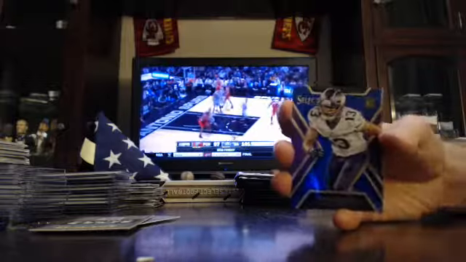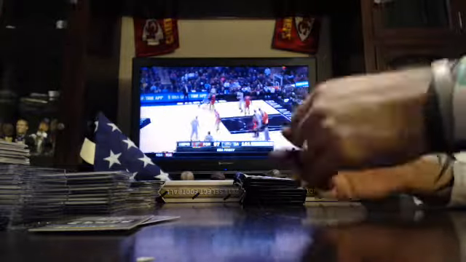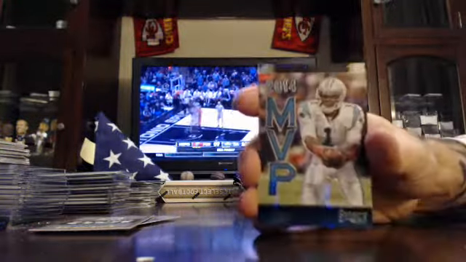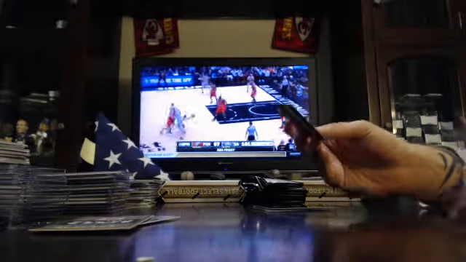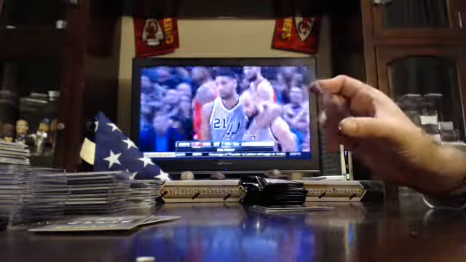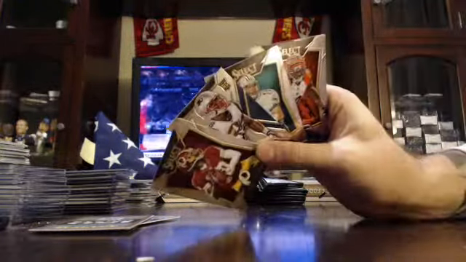Got a Kane Coulter, Minnesota Vikings. Four base. Refractor of Beanie Fowler, the Broncos. Got an MVP, Cam Newton. Three base. Got a veteran auto for the Miami Dolphins, numbered to 15, Ryan Tannehill. Getting it for the Dolphins. Base.